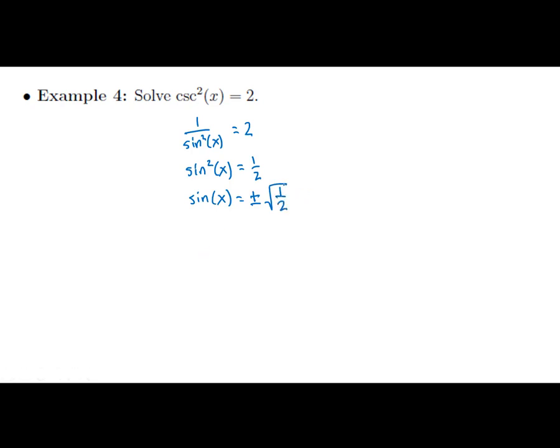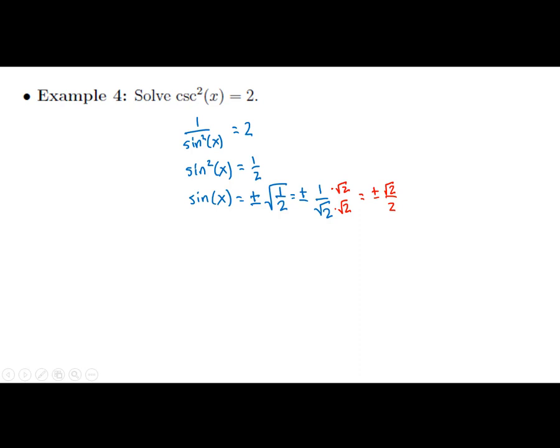And this actually is a special value, right? Because what is this? If I take the square root of the top and bottom separately, it becomes 1 over the square root of 2, which, remember, is probably the less often used special value, but is nonetheless the same thing as when we have root 2 over 2. As you can see there, so this is plus or minus root 2 over 2.